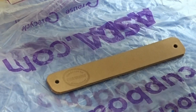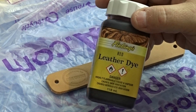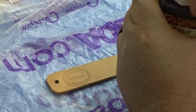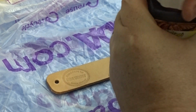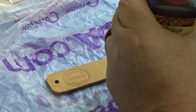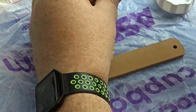Now it really is time to dye the leather, and I'm going to use this Fiebing's red leather dye. I apply it neat, straight onto the leather. Make sure that the coverage is pretty even, and then give it a good buff.